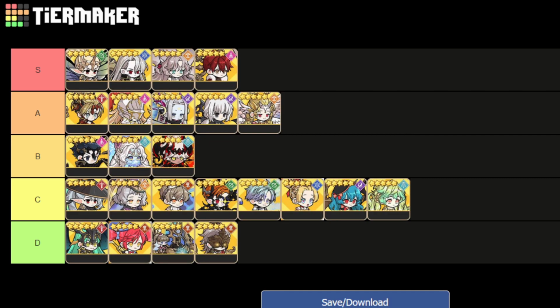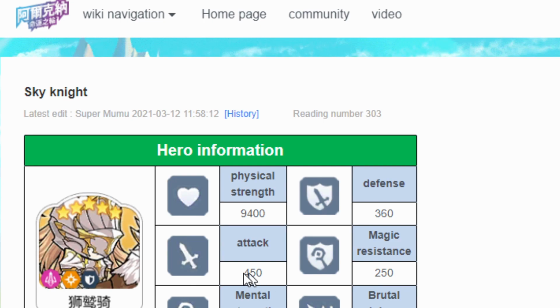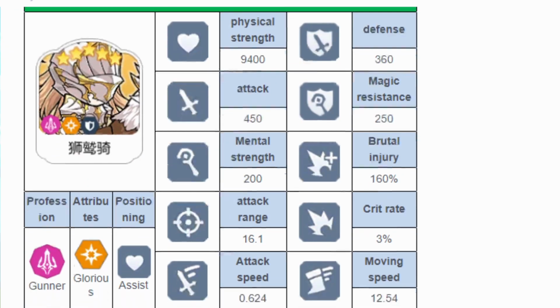Then, secondly, we have my main man, which I personally enjoy, but obviously it's still not up there with A tier, but still is a very solid choice. It would be the Sky Knight. Now with the Sky Knight, obviously posting 9400 attack. The attack speed is up there. Once again, the mental strength is pretty good. Pretty solid defense. It's an assist character with this light attribute and a gunner, right?